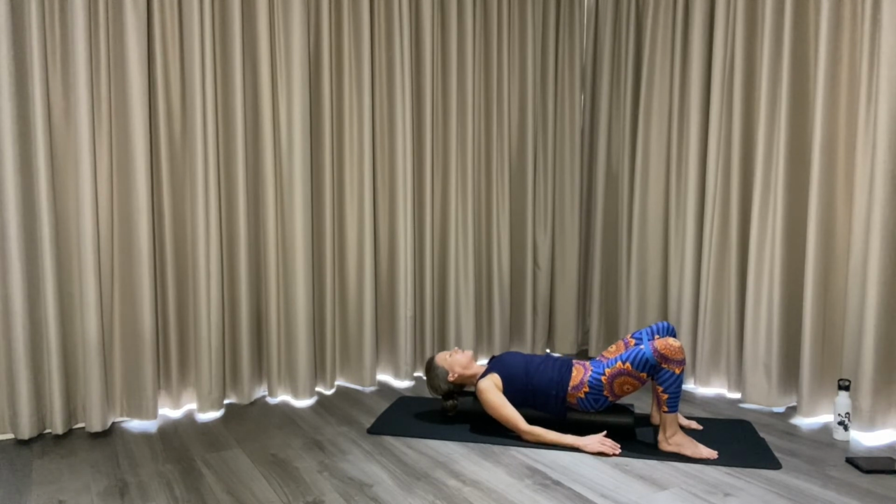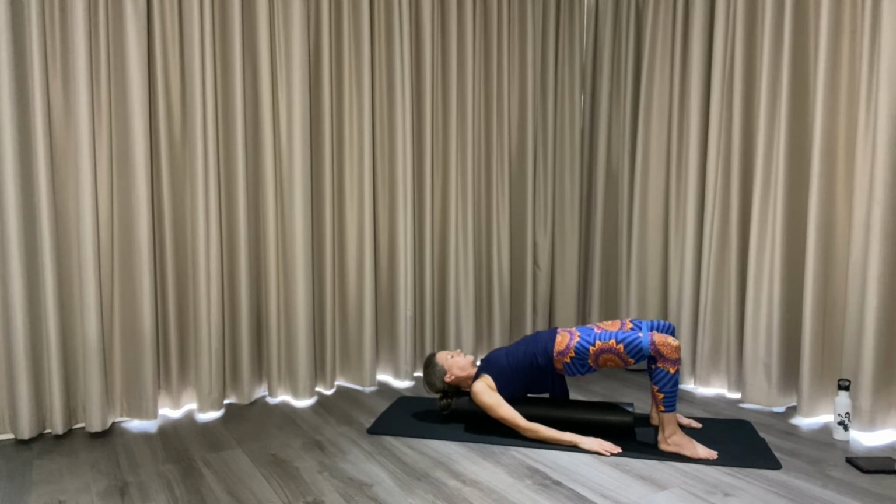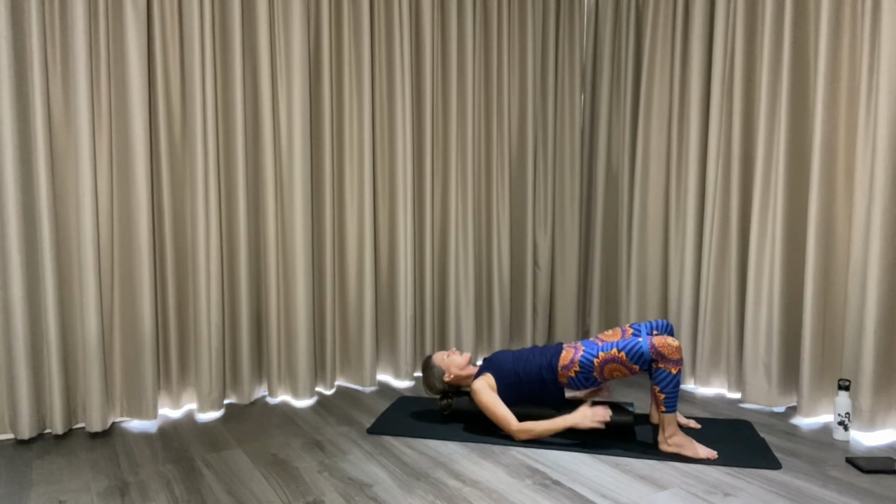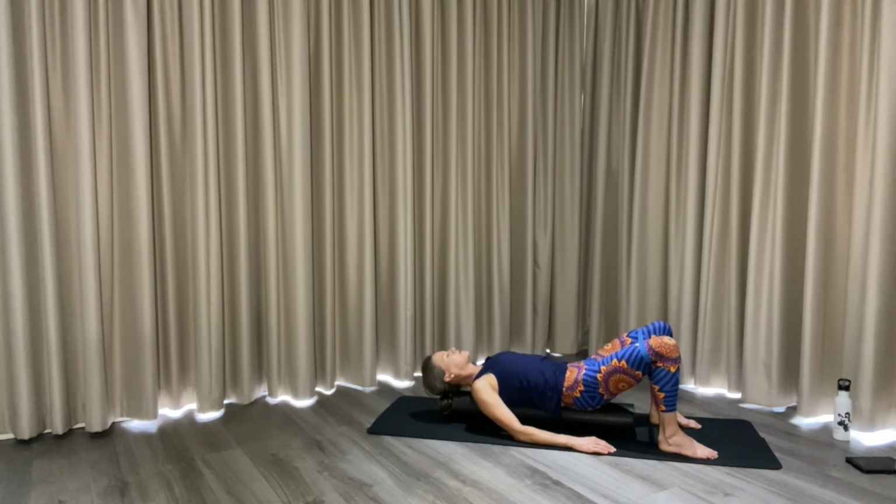As you breathe out, tuck and round the spine. Now breathe into the thrust. And you're going to pulse the knees out for 2. Don't let the bum drop. 3, 4, 5, 6, 7, 8. Hold it here. Pulse the feet, the tailbone up for 8, 7, 6, 5, 4, 3, 2, 1. Hold it up and lower down through the spine.